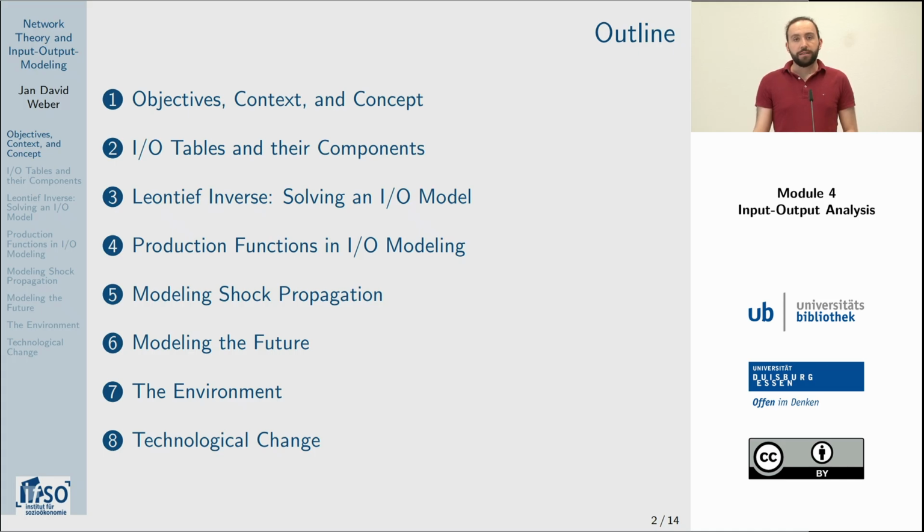The outline for this section and module is that we talk about input-output tables and their components, so how they are structured, how they are set up. We talk about how to solve an input-output model and also how different production functions can be added into input-output modeling. We have the opportunity to model shocks here in this input-output model, and we will give a brief overview about how to model the future and take a look at the environment, how that is connected to the economy.